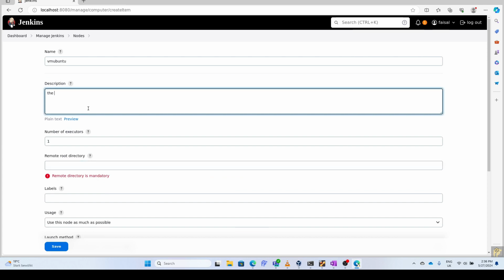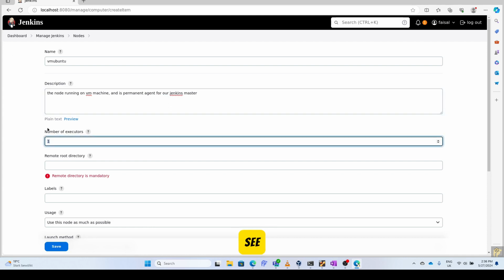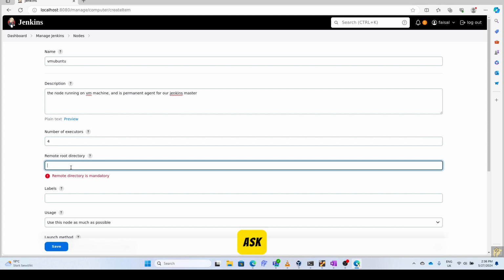Well, the node running on the VM machine. That is a permanent agent for our Jenkins master. I can set the number of executors. Now it asks me which directory I should always go to.